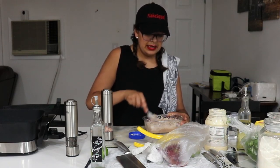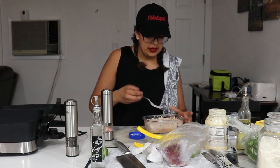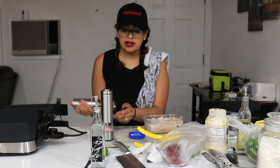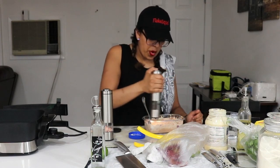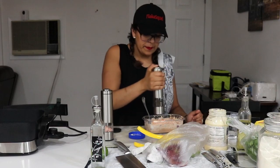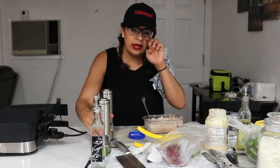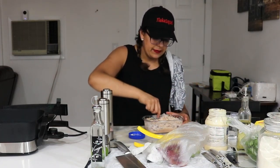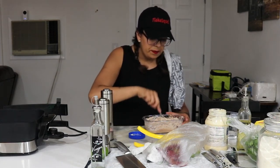I will sit it like this, and then I will put the cilantro at the end. Let's see. Mmm, perfect. I do need cilantro. And then crab. Black peppercorn. Red. The thing that I do is that I sit it on the sides because I want it to get the juices together. I know it needs a little bit of salt, but I need it to marinate for a little bit.